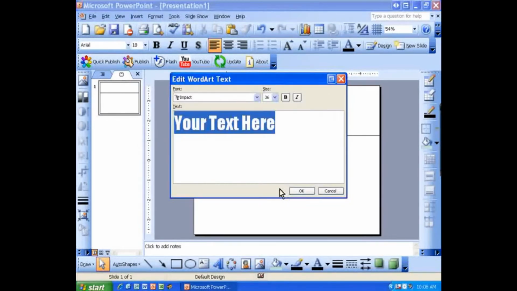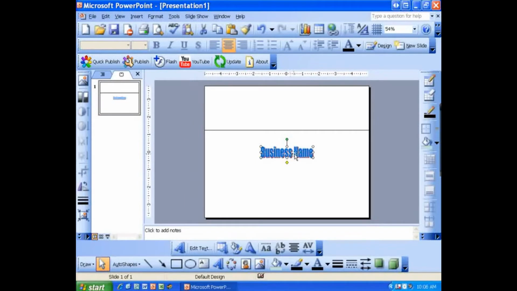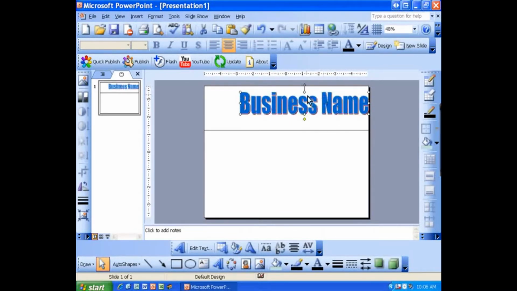Select OK, and now we're going to put our text in, and we're just going to put in business name to keep it general. I would want you to put in the business that you're creating, whether it's for your bakery or any other project that you're working on. Then you can select OK, and now you have your business name here. And we're going to go ahead and expand this to come across. And notice that I'm just expanding it just like this. It won't be as proportional, but that's okay.